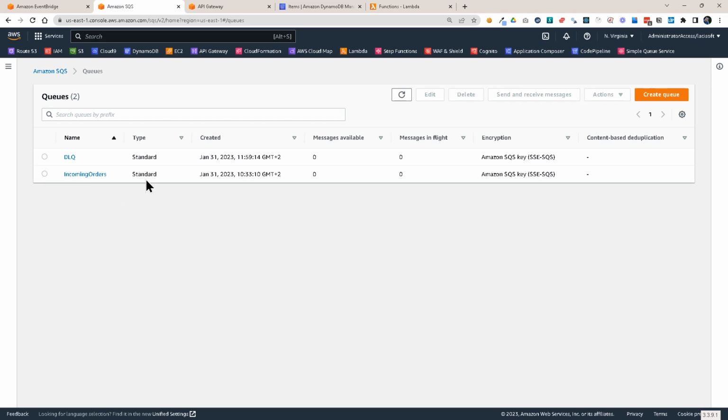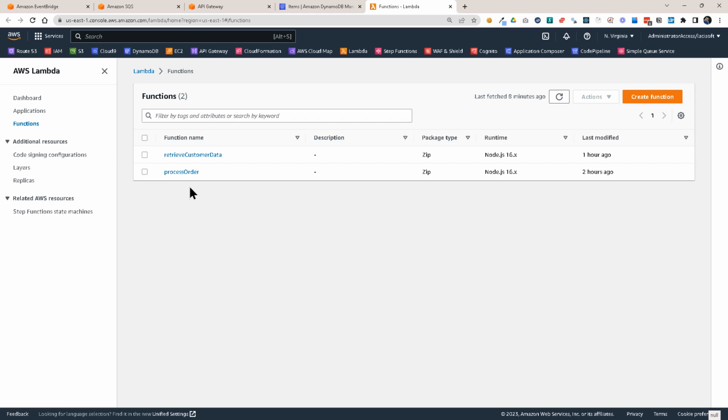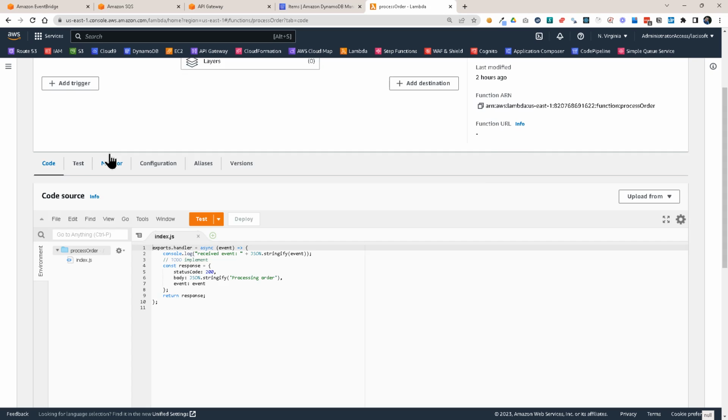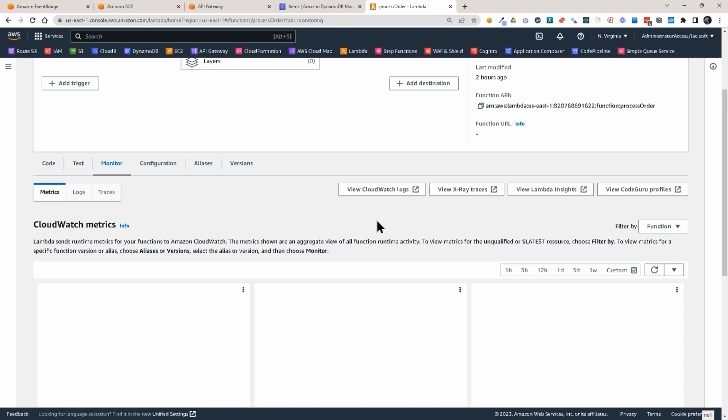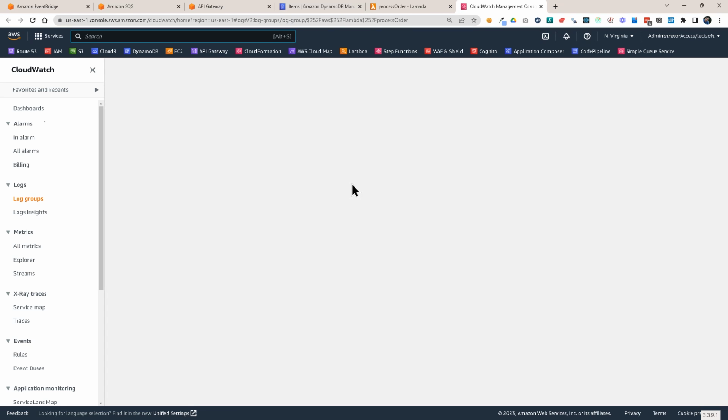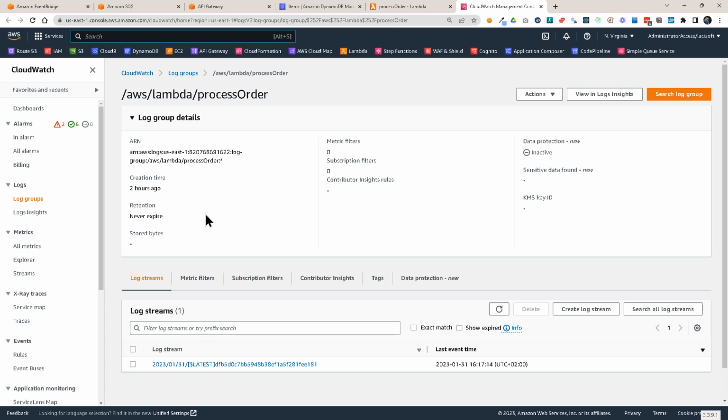So how could I check now if my Lambda function got executed with the correct data? So whether it got the enriched data. So let's go to functions, Lambda, and open process order. And here on the monitor tab, we can click on view CloudWatch logs. And here, hopefully, we have some data. And you see, we actually have it.